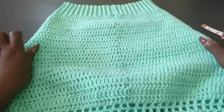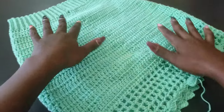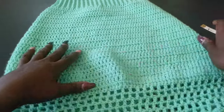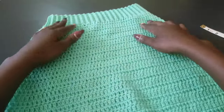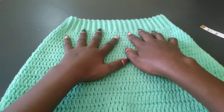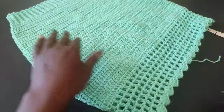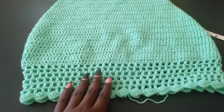It's completely done. This is the back part of the skirt. Look at that edging, it's very beautiful, as you can see. Then we have the front part of the skirt. If you want to attach a strap onto the waist for pulling the waist together, you can do that. And let me just show you very quickly how to do that.